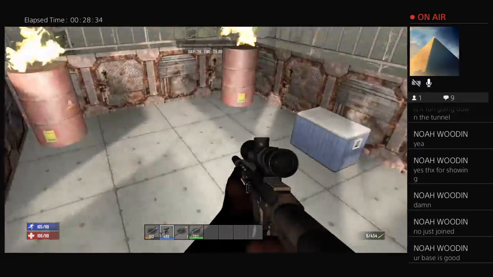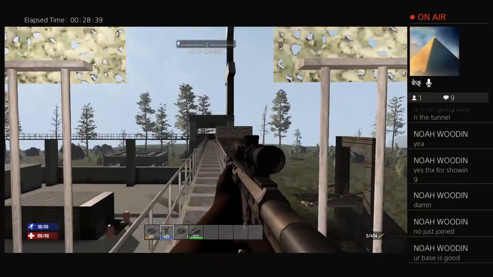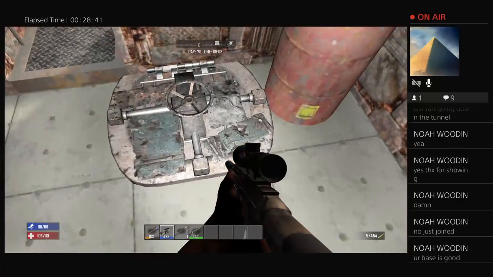I don't think there is one here actually. I only have one, over there at that base. There's an ammunition crate at that tower, I mean.